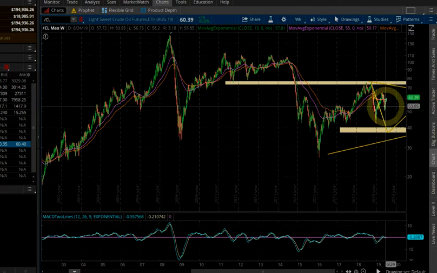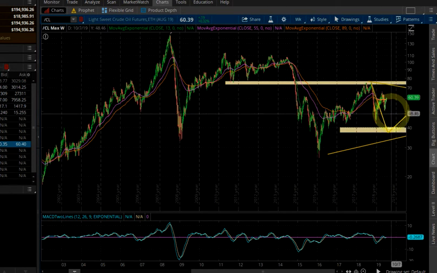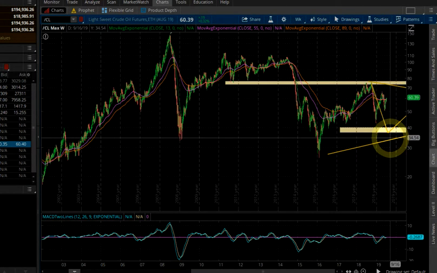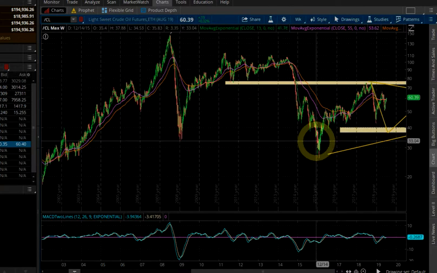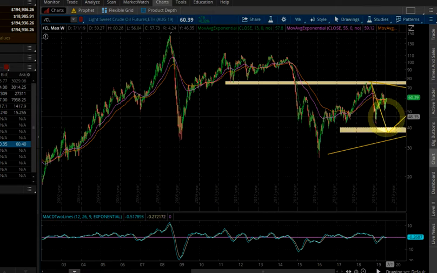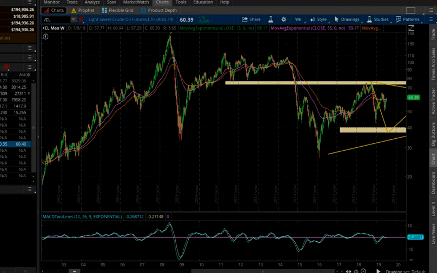Right now, I'm expecting oil to start rolling over here shortly, hopefully shortly, and then come on down into this area, and then that would be A, B, C. So we still got a long way for oil to trade sideways in this fourth wave. At least that's the forecast I'm operating under at this time.